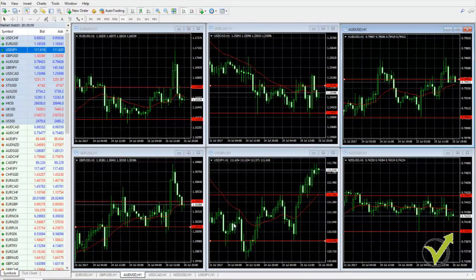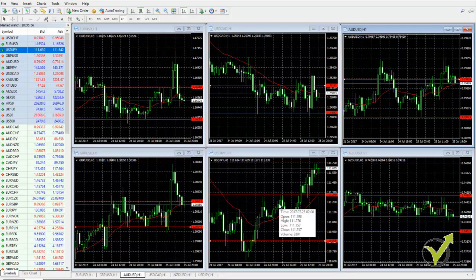When it's a sideways market like this case with New Zealand, you see it's just going sideways. Obviously it's not a very good time to enter. There are a lot of range strategies, but we are not going in that direction now. What we are following with these 6 pairs is I will show you how to catch the volatility, how to catch the strongest and the weakest currency, and how to take advantage of that.